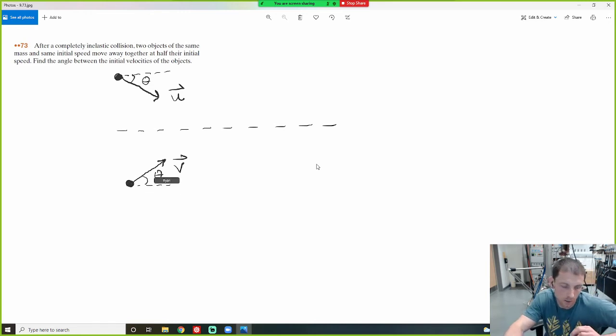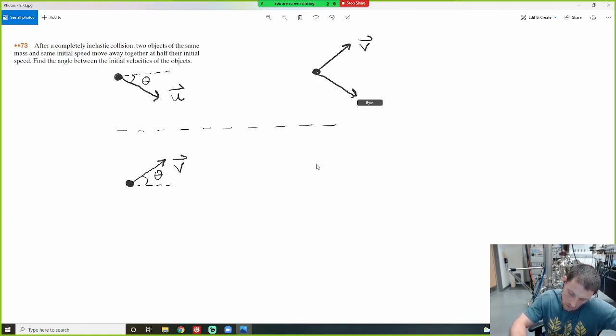And what we want to solve for here is 2 theta, basically, because if we imagine that they're right on top of each other, that is these two vectors, what we have is something like this. V, U, and then theta here and theta there, right? So the angle between them is 2 theta. I'm going to erase this though, because I don't want to clutter up the drawing too much.